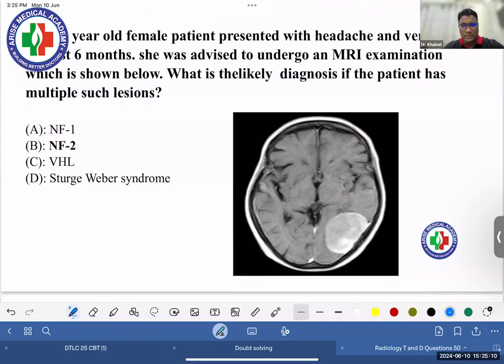Meningioma. So you know this is a meningioma. You can see a broad base towards the dura. It's a very enhancing lesion. You can see the surrounding dura is thickened, called the dural tail sign. So it is also in the female population.